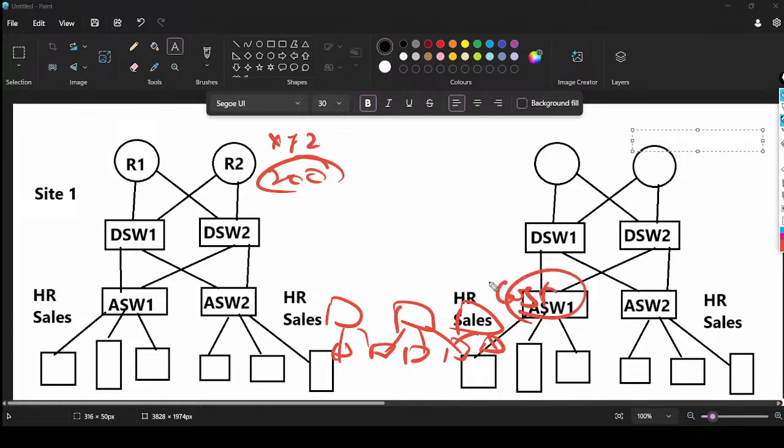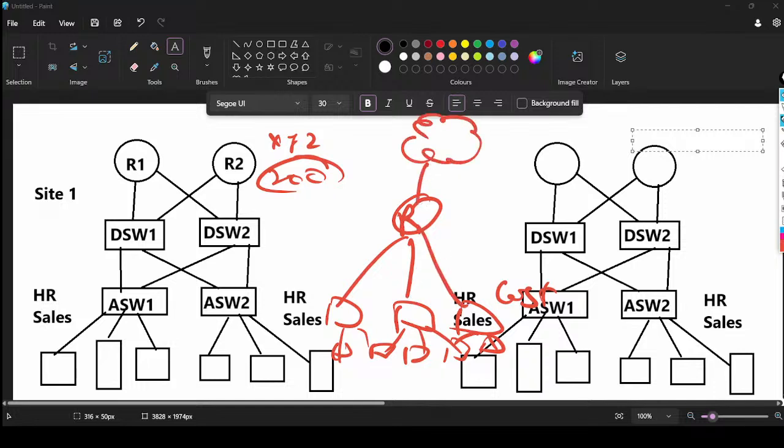Redundancy and availability are not priorities for this company. So there is no redundancy, right? There is one router connected with all these switches and then the router is connected to the internet. So here I can configure one default route towards the internet. That's it. That is a static route. A default route is also part of static routing.